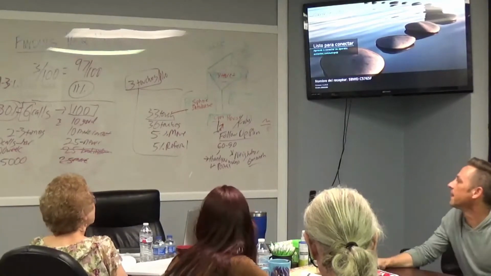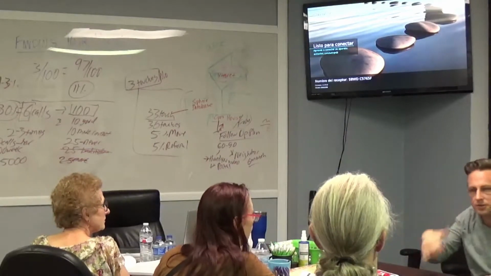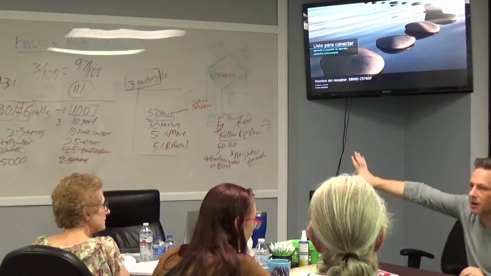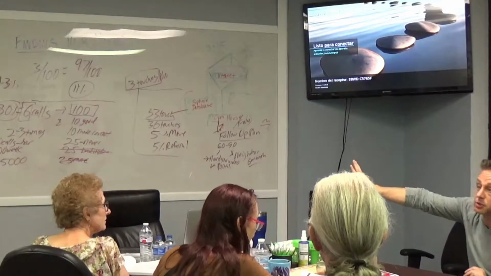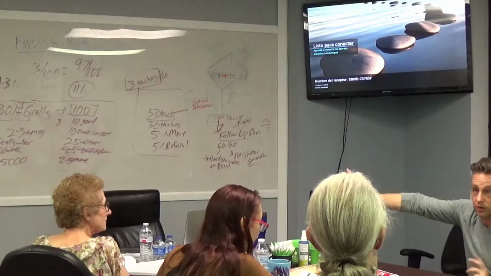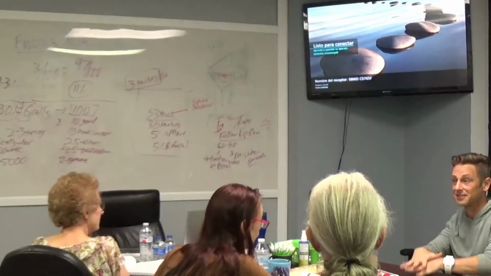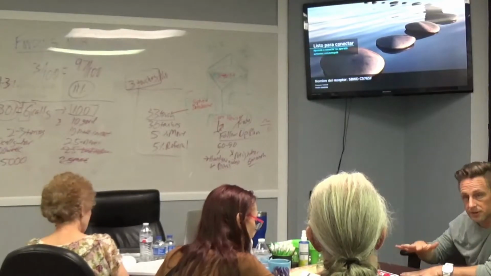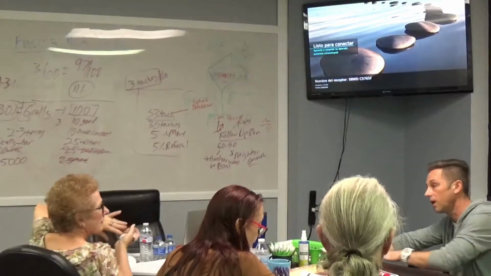But hypothetically speaking, this is you making single-line 20 calls per hour, and that's just 1 hour a day. If you want to make calls for 4 hours a day using a triple line dialer, you can make 50 sales a year. It's all about how to maximize that system. And then you put them on the follow-ups. So just make sure you're getting in those 6 calls over the next month, etc.